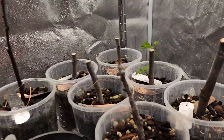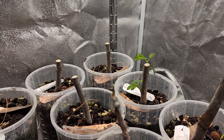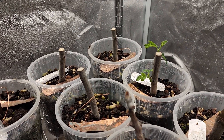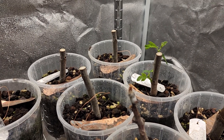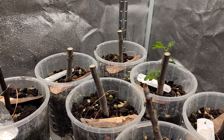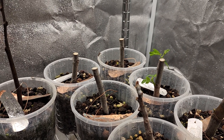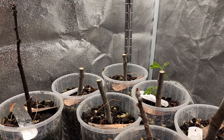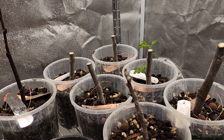While we're here, let's have a quick look at the other experiment — those four cuttings up the back there. Only one of these cuttings is doing anything, but this one particular cutting is doing a lot. The other three are doing nothing at all — no roots, no buds, no sign that they're even alive. These cuttings were all taken from the exact same branch of the tree, so I'm absolutely shocked there's any difference. They're in the exact same portion of the tent, treated exactly the same, watered at the same frequency.